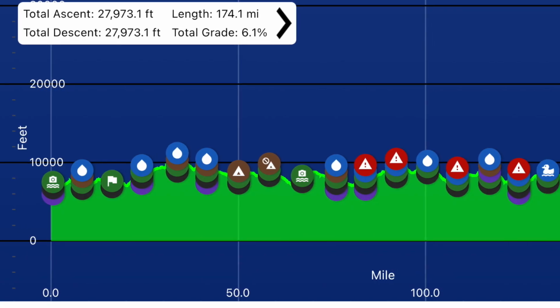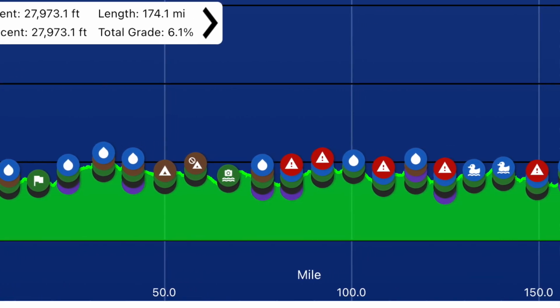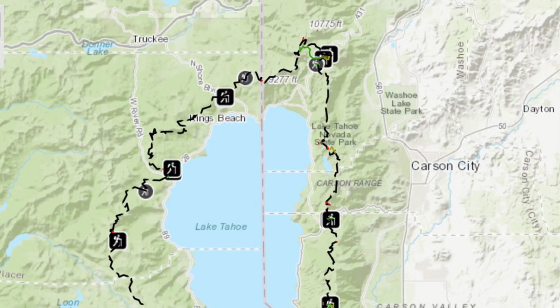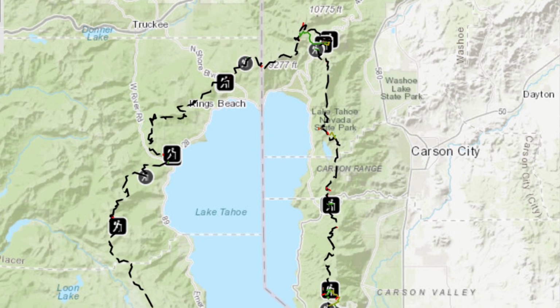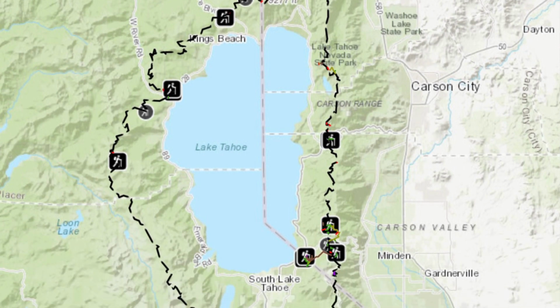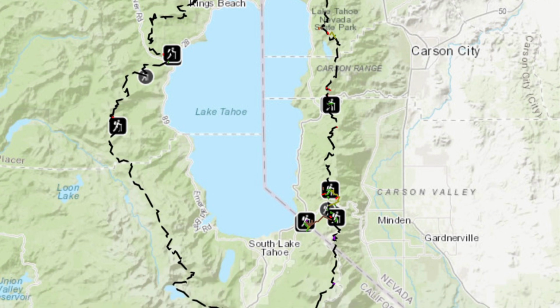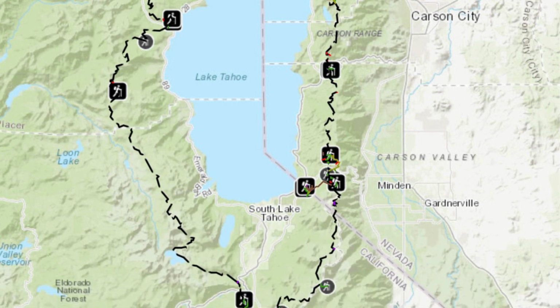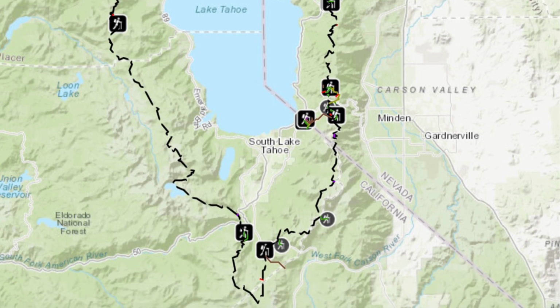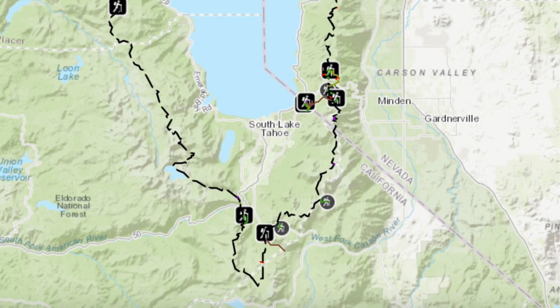The Tahoe Rim Trail is an approximately 175-mile loop trail that goes around the Tahoe Basin. Because the trail is a loop, it's different than any other through hike that I've done before. The biggest difference is that there's no official starting or ending point. So you can choose where you start your hike, and once you return to that point after completing the loop, that'll be your ending point. This means you can also strategize your resupply points to whatever works best for you.